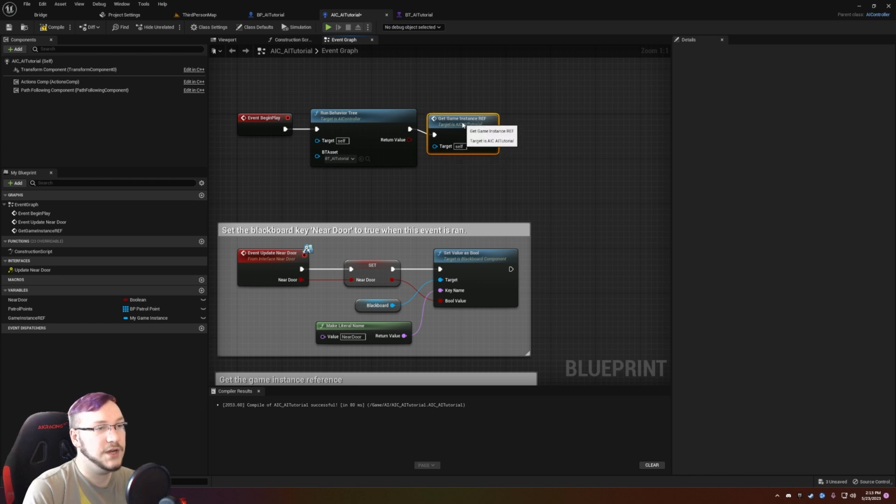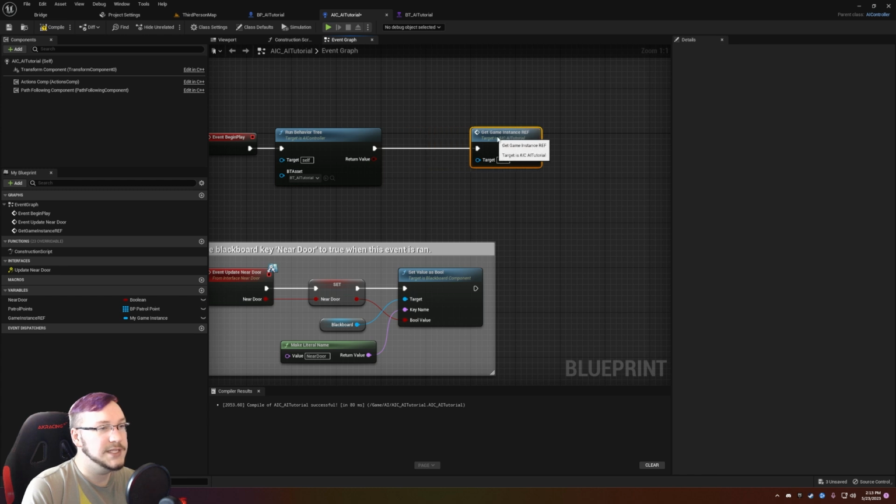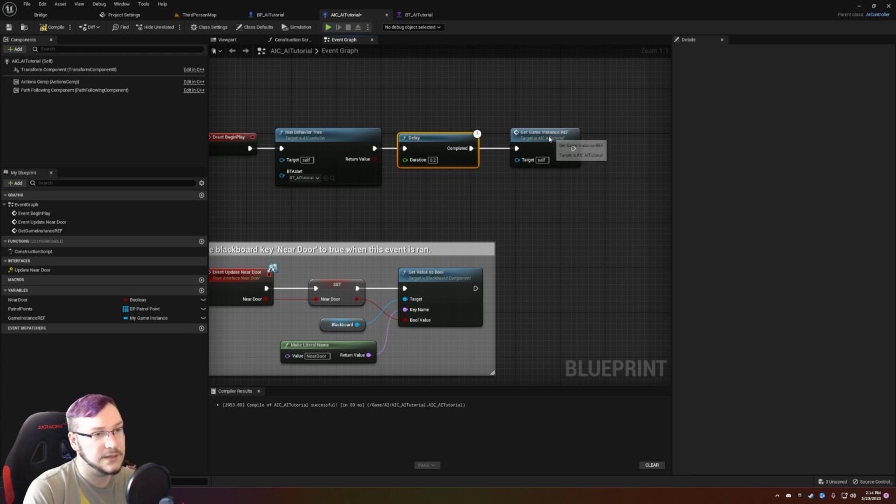And in fact, I have forgotten about something that we need to be doing. Anytime you get the game instance, I know this is going to sound silly, and there are other use cases for this as well, but the game instance is probably the primary one. We need to press D on the keyboard and click. That's going to get us a delay, and we're just going to leave it at 0.2 seconds.